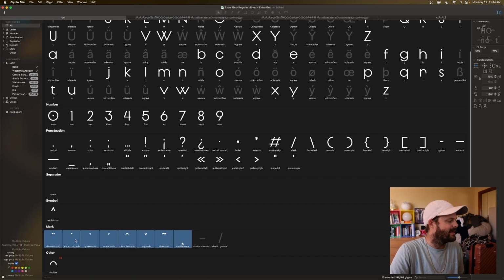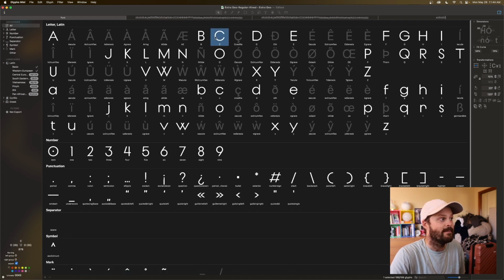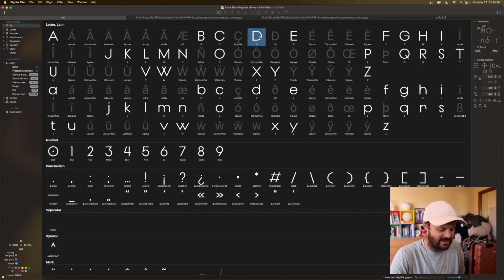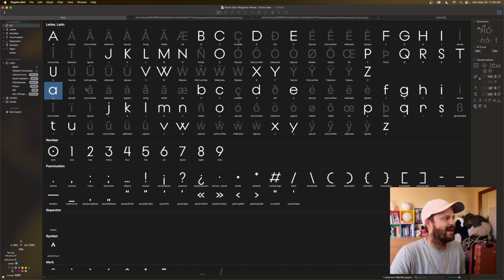So I'm just going to do that with all the rest of my characters. I can do it in this panel here, select them, and hit Command U, and it will automatically give them the appropriate anchor points. And I'll do the same here with every character that is going to need an additional little zhizh to it. So my C, my D, Command U, my E, select that, Command U, my I's, my N, my O, my U, all of those, and so on and so forth. You can just go and select each character that has accents above it and add the anchor points.